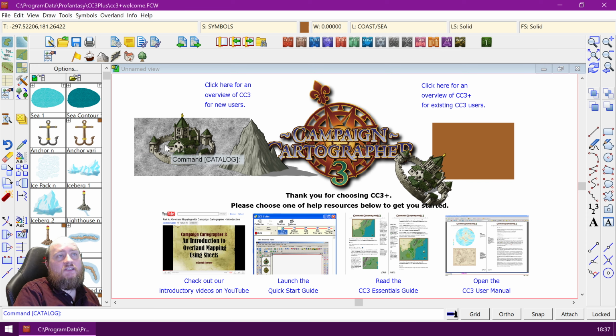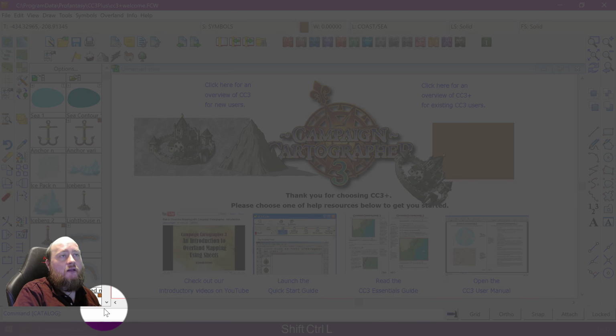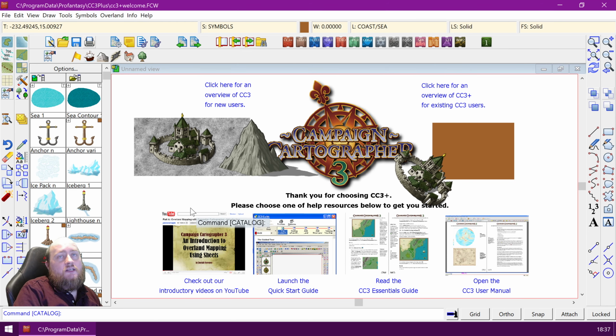So those are the main important things, with one exception, and that's perhaps the most important one, and that's what you see below here at the very bottom, the command line. Campaign Cartographer 3 Plus uses the command line to communicate with you as the user.